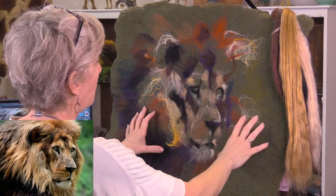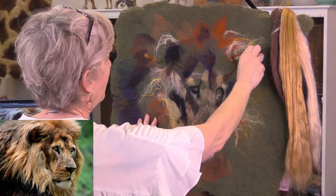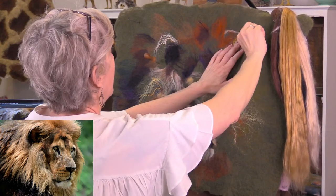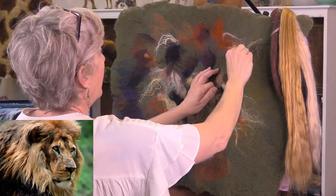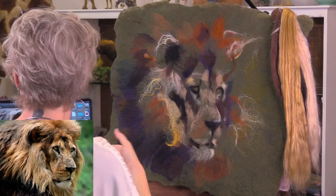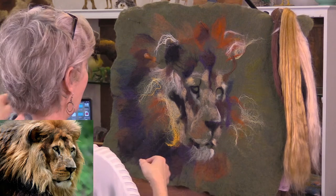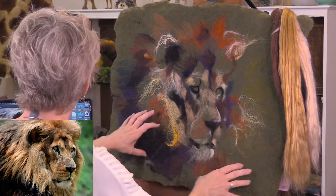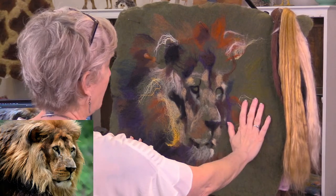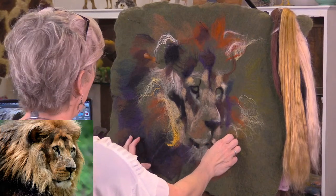You want places for the eye to rest. So keeping this kind of vague, this is way out of whack and kind of wacky. That's a little bit too high contrast for being over on this side of the painting. You want places for the eye to rest. Down here, it's just going to be darks. Over here is just going to be muted green. Like I just said, I'm going to have this part of the mane be very subtle.